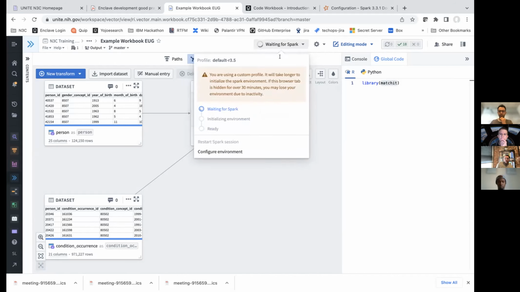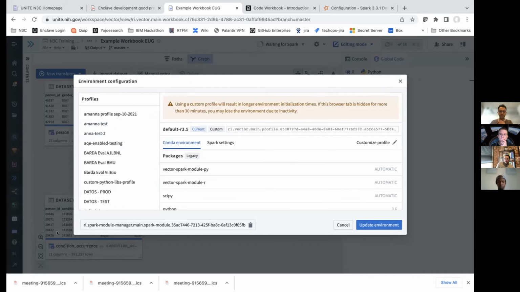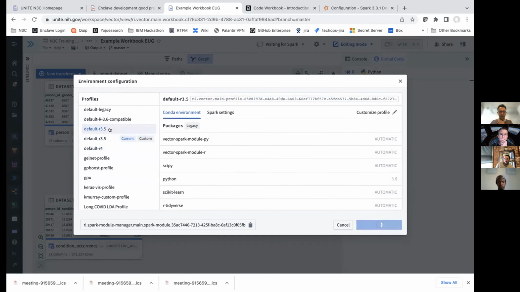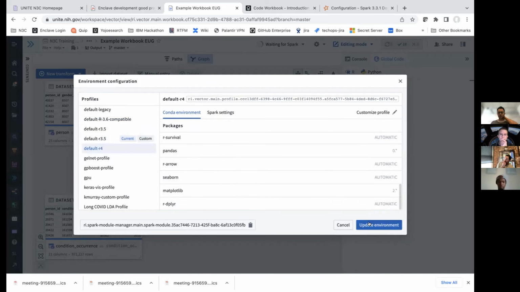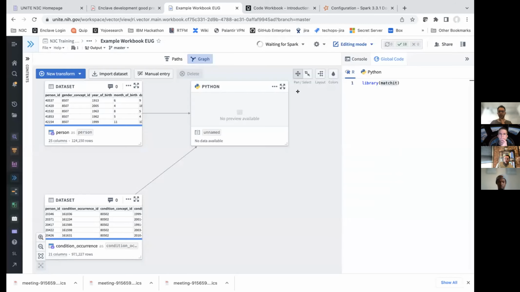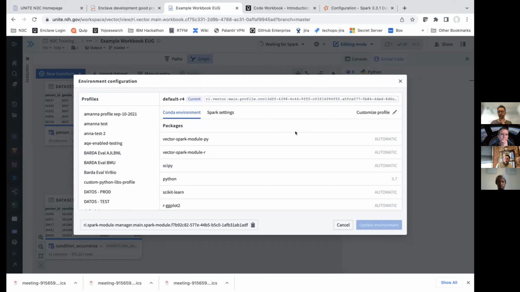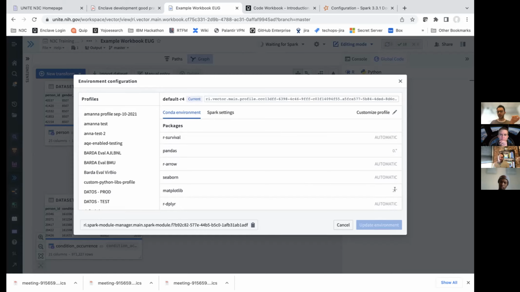Actually, let me go back to the default one for a second. Let's pick this one, which is compatible with R4, which is the latest version of R supported in the platform. One thing you can do when you configure or pick an environment profile, on the right-hand side here, you can see that for some of the packages, I'm explicitly asking that I use R4, or here in this case, matplotlib 2.x.